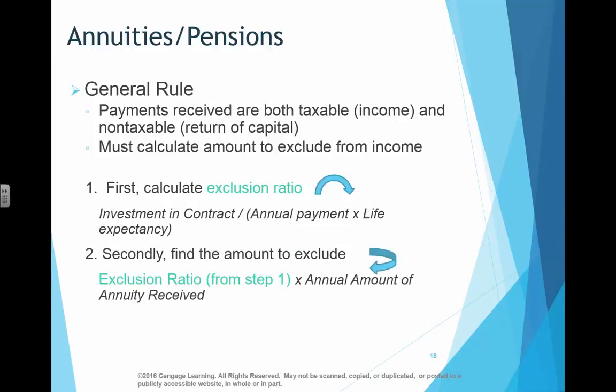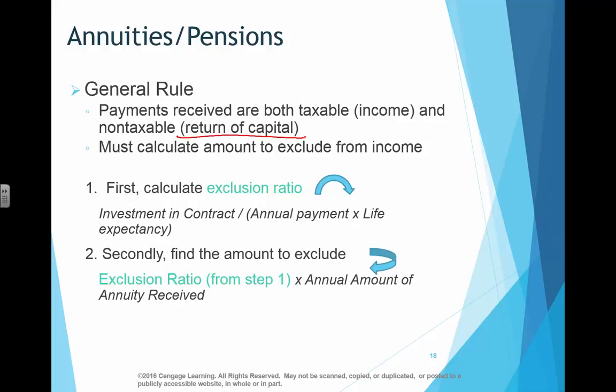Okay, so basically, as I said, when you get your payments, a portion of it's going to be taxable and a portion of it's going to be non-taxable. That's your return of your own money. That's not taxable. I'm getting my own money back. I gave it to her, now I'm getting it back. I don't have to pay tax on that.